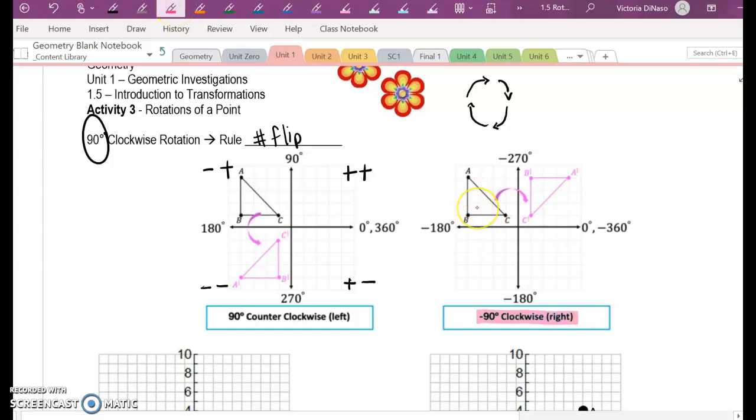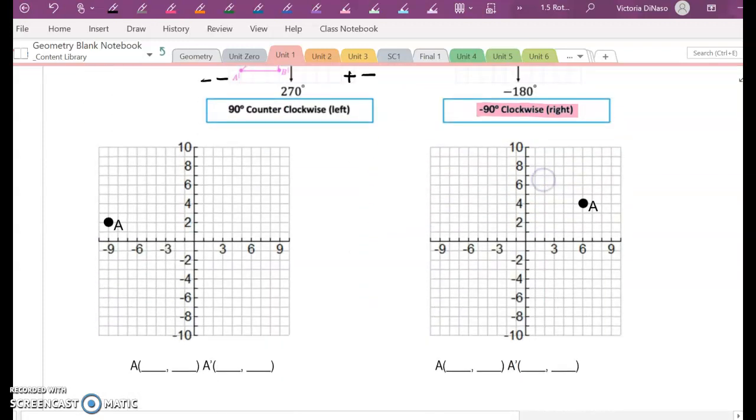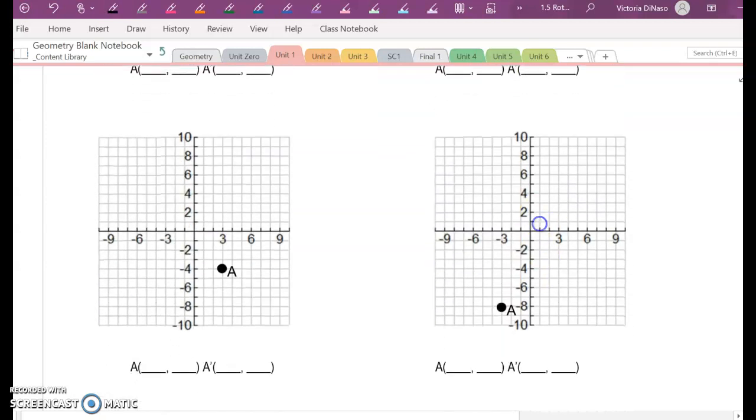Notice that in this picture, I have a triangle and it's rotated 90 degrees to the right. So I'm in a totally new quadrant. Let's try letter A. First we go 90 degrees clockwise, which means we're going to end up in this quadrant. The next one, we go 90 degrees clockwise, I end up in this quadrant. Then 90 degrees clockwise, I'm moving into this quadrant, and finally 90 degrees clockwise, that quadrant. Depending on the quadrant depends on the symbols.